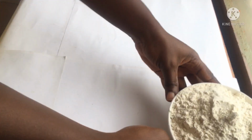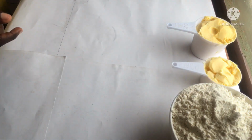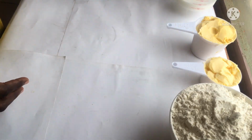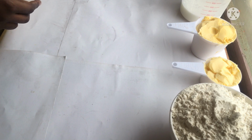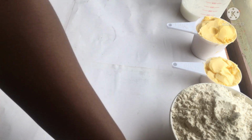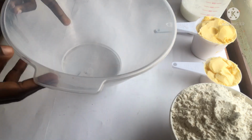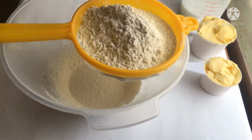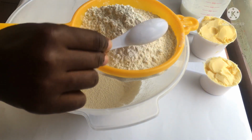So we are going to need some flour, cold margarine, cold milk, one egg, one tablespoon of baking powder, and a half tablespoon of salt. It's really important to use cold margarine and cold milk. This is going to help us sustain and get that flaky dough.